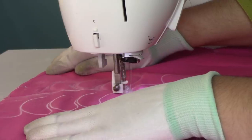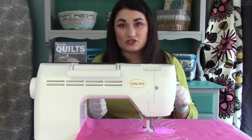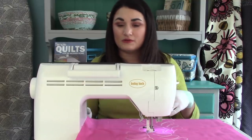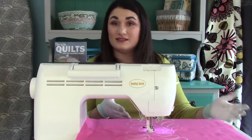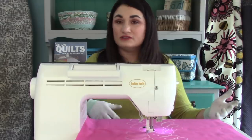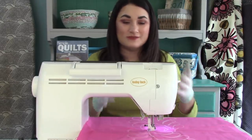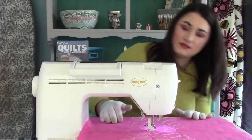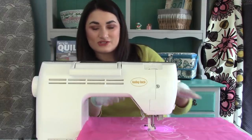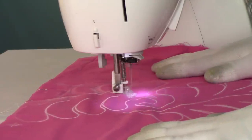I'm coming to a point and losing control, so I'm going to stop with my needle down. It's always best to stop at a point if you can — that way you don't have to worry about coming out of it and having it look wonky. If you're coming out of a point, just stitch in place a little bit and keep on going. I'm checking my tension now too — it's always good to start with a sample piece to get the design down and get your tension right, because that can vary with humidity, thread, batting, and all of that.